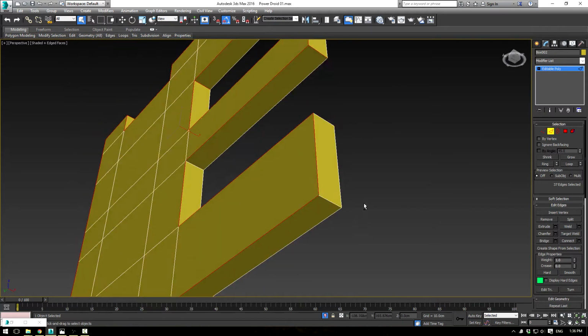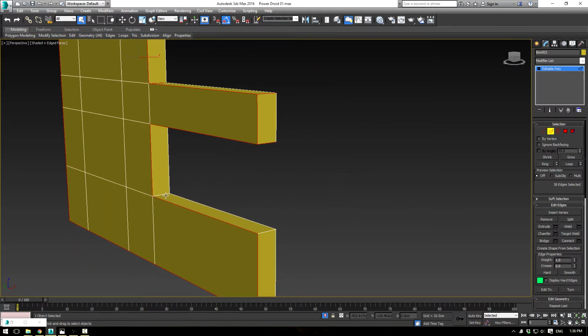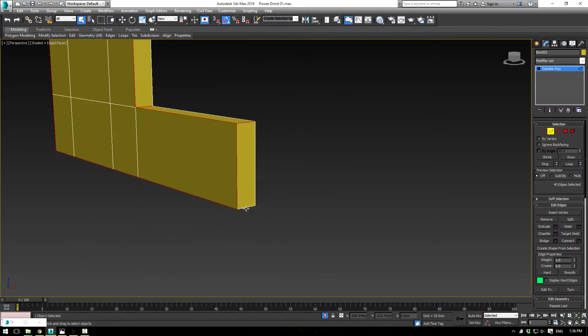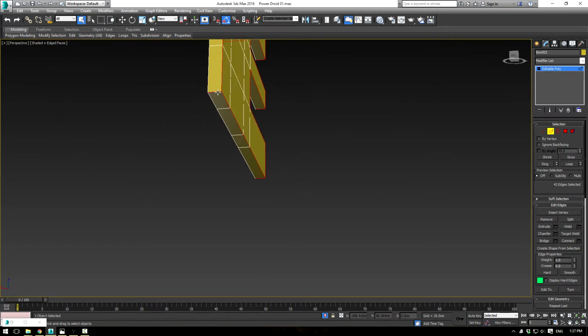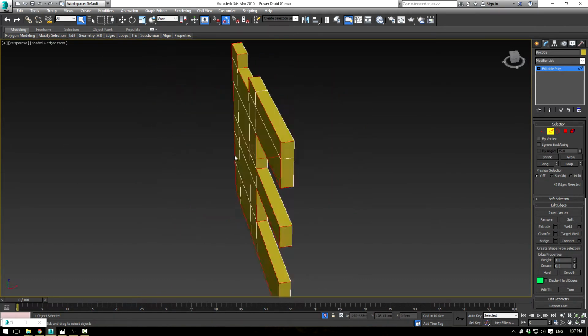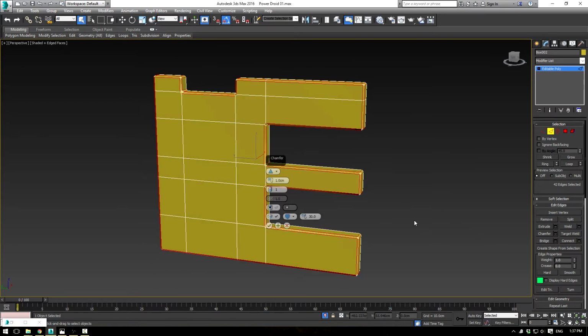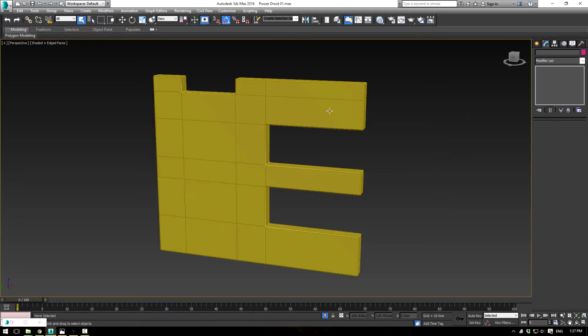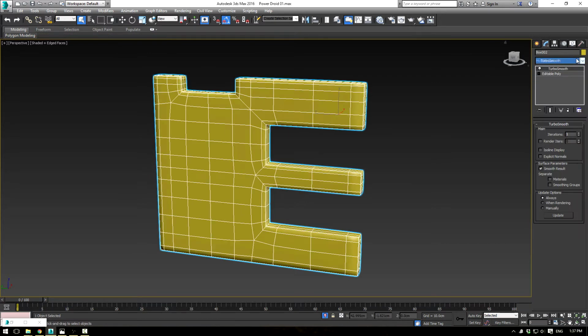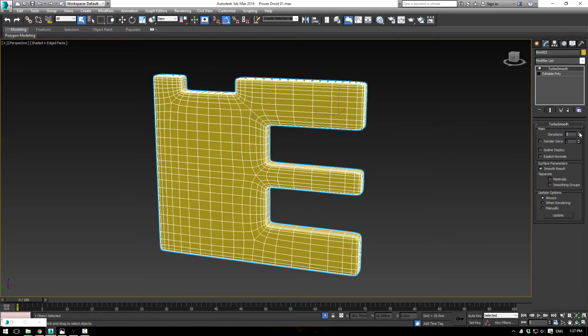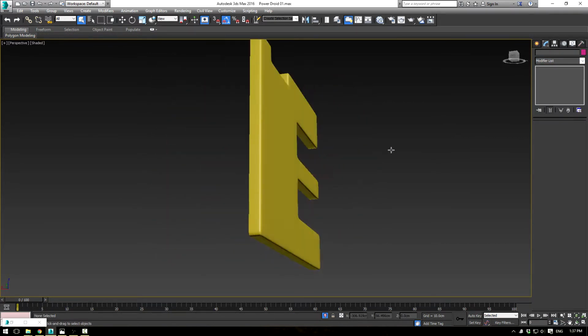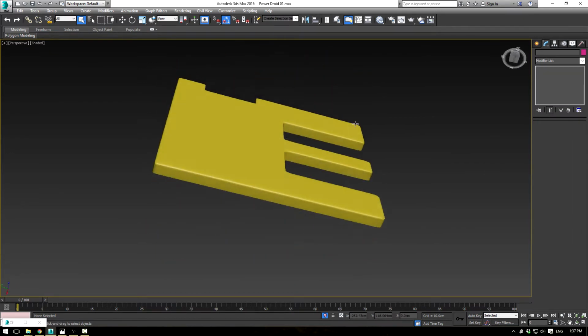Alright, actually, I don't want to ring those because we'll probably ring everything else we've selected, which will go poorly. Let me assure you of that. Alright, there we go. So let's just do a chamfer here and give it a relatively small chamfer, maybe 0.25. And 0.5. 0.5 works nicely. Alright, and now just apply Turbo Smooth just to see how it looks. Give it 2 iterations and turn off that. So it should look quite nice, and it does.